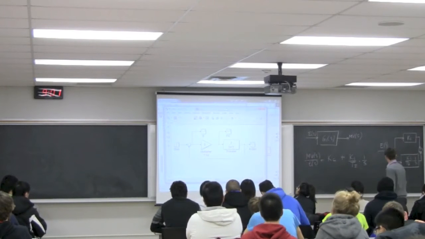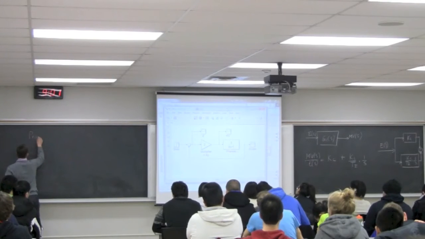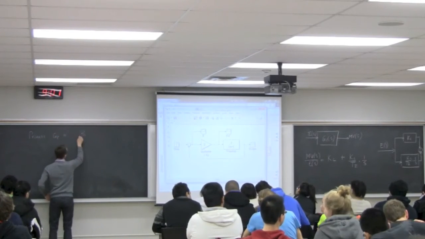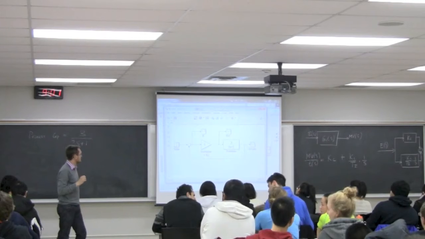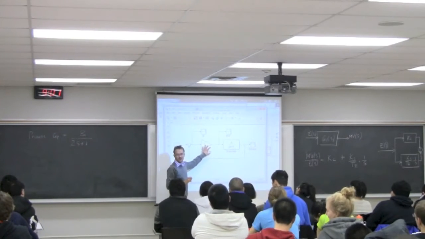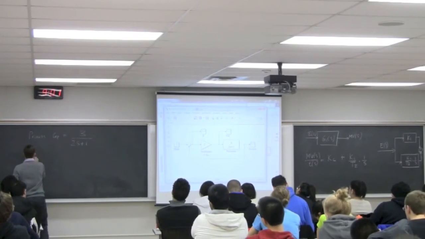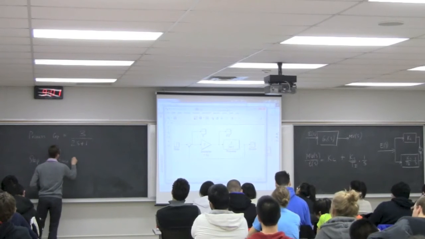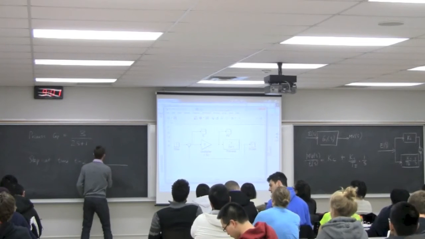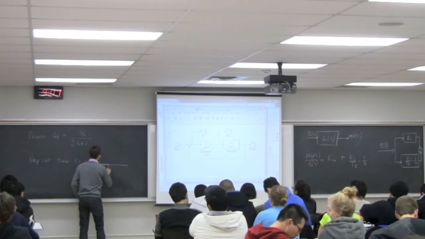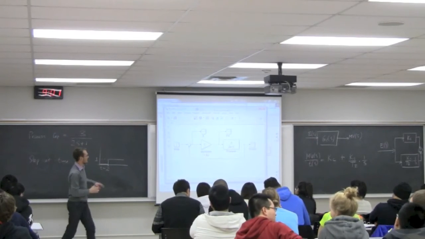We were considering a process in the simulation where my process GP was a first order process with a gain of 3 and a time constant of 2. So that was my process on Friday. And we considered a controller that was a simple proportional only controller. We were making a step input. That step input was a step at time 2, and we were making a unit magnitude step. So in other words, in the time domain, that step was 0, and then at time 2, we make a single unit step in the set point. So that was my input.